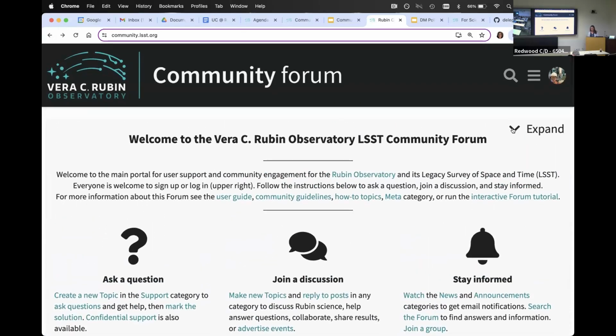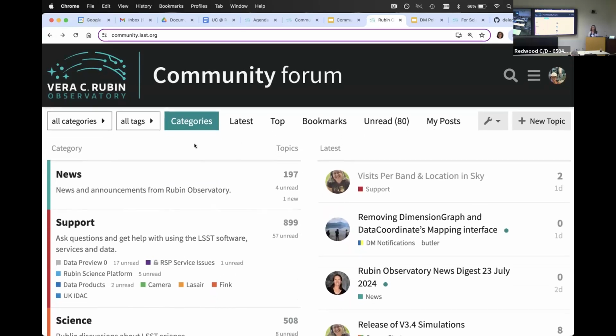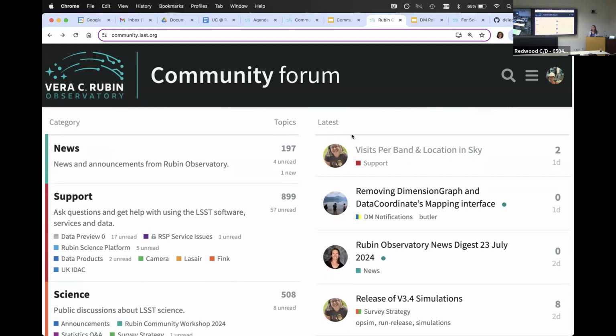So that is the banner you see when you land. And if you keep scrolling down, you see that the screen splits into two, and on one side it's all of the categories, and on the other side it's a list of the latest topics. So a category is built up of many topics, and one topic is a post or a thread. There are many words to refer to this thing that you post, so we call them topics. On the left, you have categories, and the support category, we put it right near the top. And that is the category where you go when you want to ask a question. But also the default view is over on the right. You just see what other people have been asking and talking about lately, always shows up there.